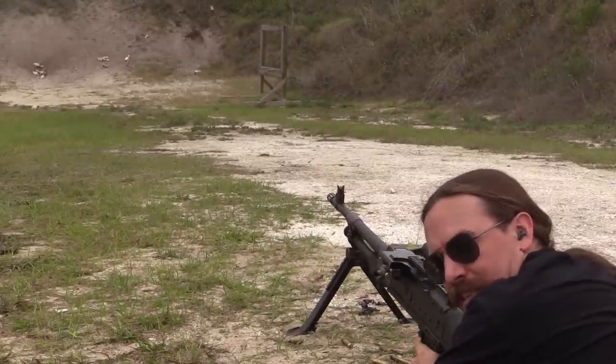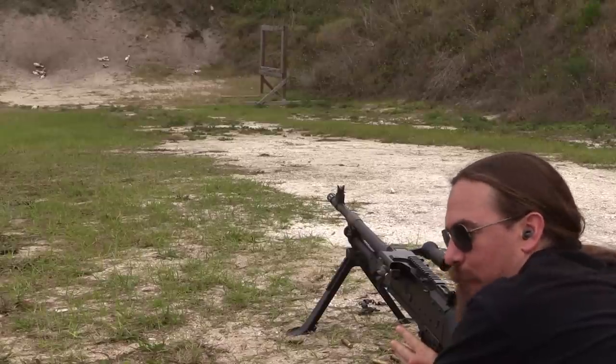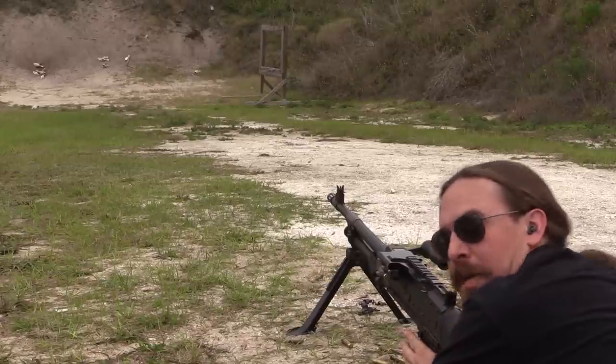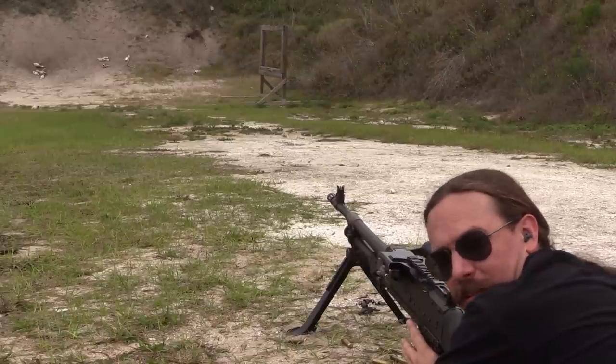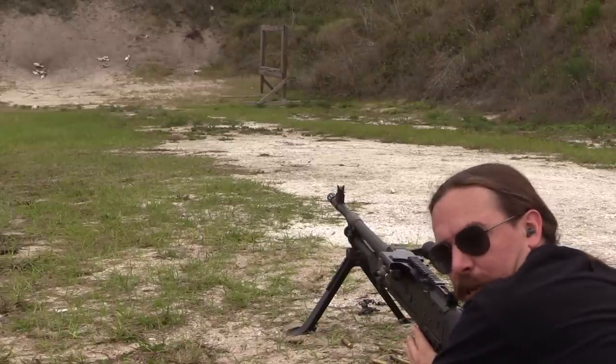What this really brings to the table is durability and reliability. These are both very durable and very reliable guns. In typical military tradition they are heavy, but what you buy from that is you don't have to worry about whether or not they're going to work. Overall, really quite well-regarded guns.